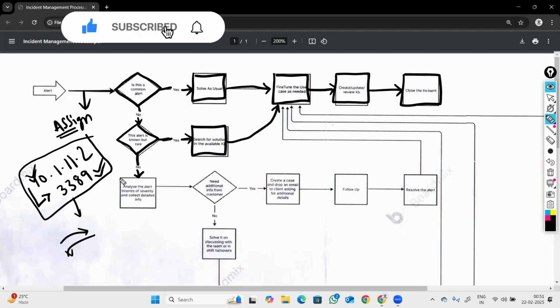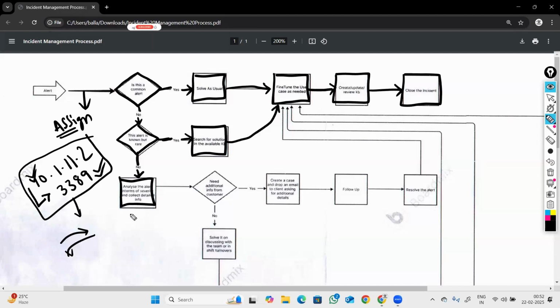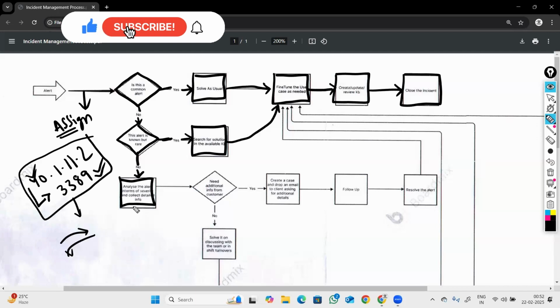Or when we don't have information at this particular moment, we will check whether this alert has a particular severity, for example high, critical, or medium. At this moment, we ask for this information from the customer or client where it occurred. So we will reach out to them.